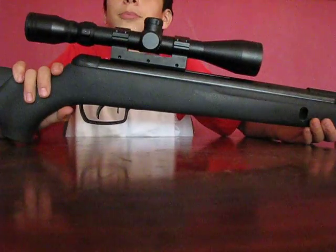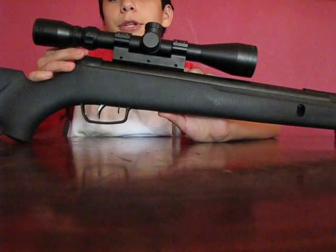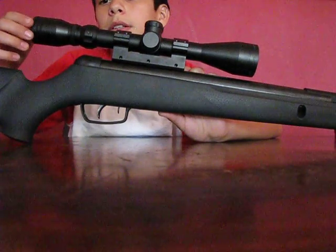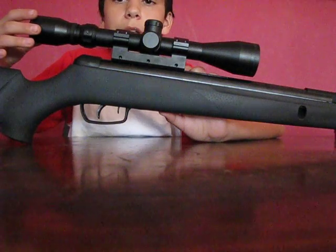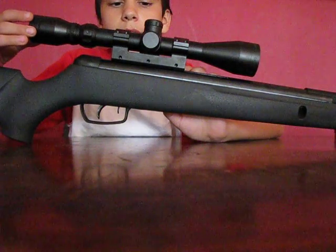So overall, it's a pretty nice gun. I would recommend it to anyone who wants a semi-cheap, pretty good pellet gun. And I killed a lot of birds with it. It's pretty good for plinking. And yeah, it's a nice gun.